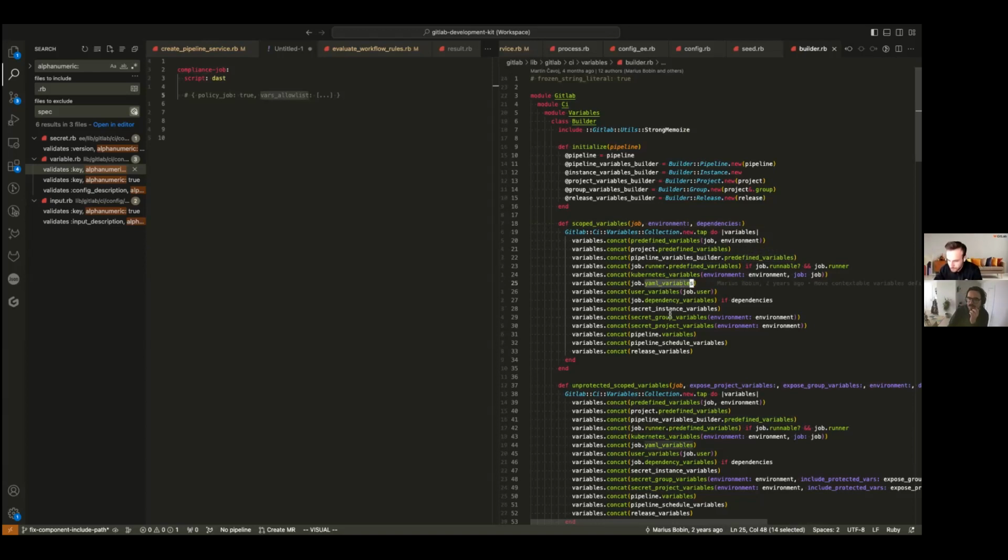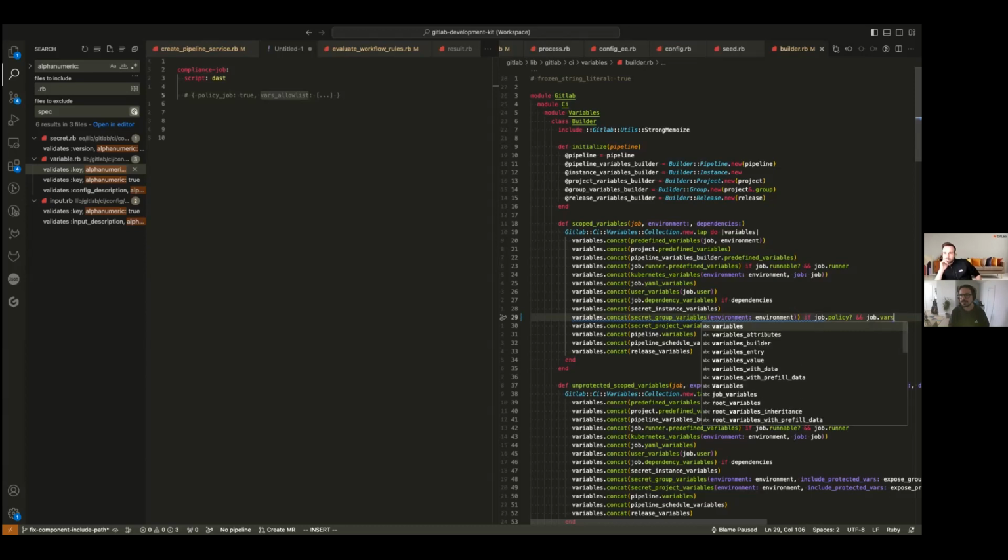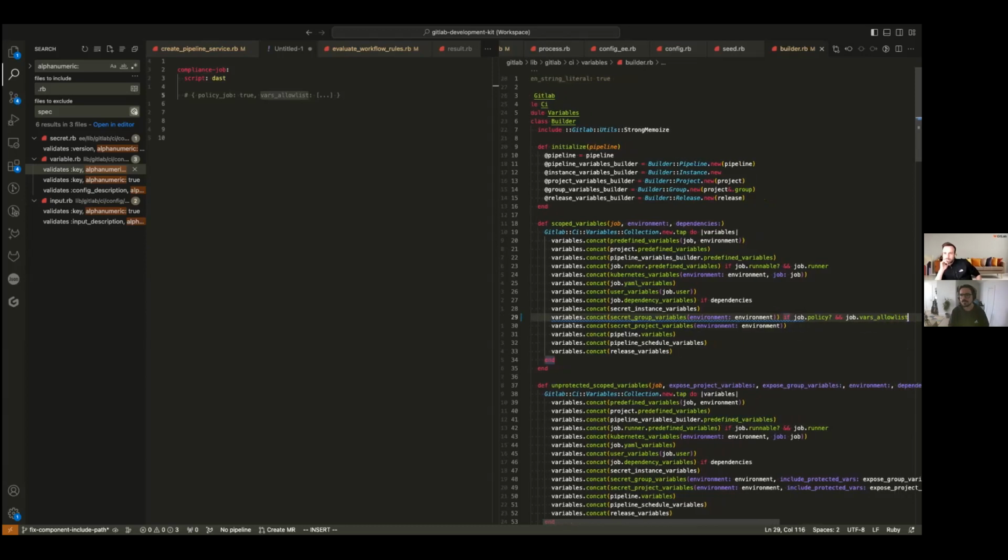But there are other things, like secret group level variables. For these, by default, we will check: if the job is a policy job and has a vars allow list, then we add those.